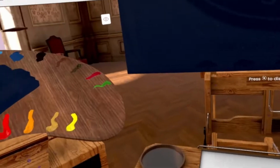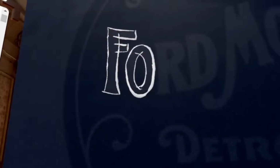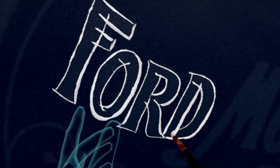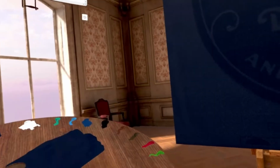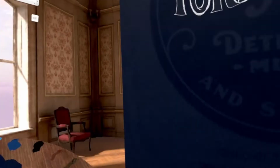I'm still kind of new to this simulator, and it's a little tricky. It's almost like I can't find the right brush to do what I want. It's a lot of trouble. I notice as I'm going, the bristle would kind of get stuck, or it would glitch out or something, and it's just really weird.